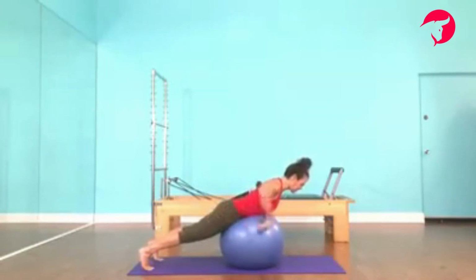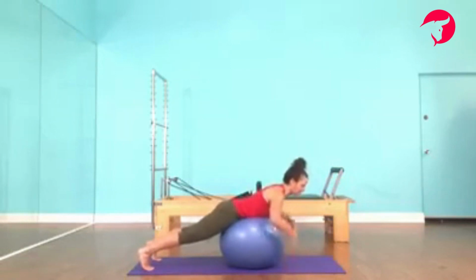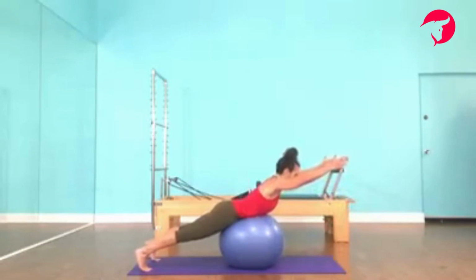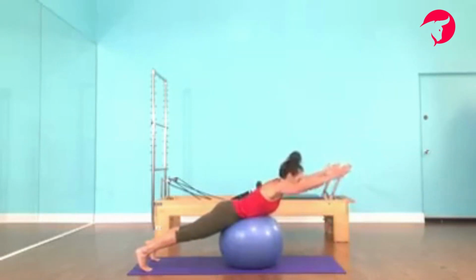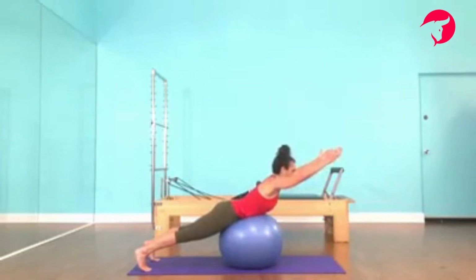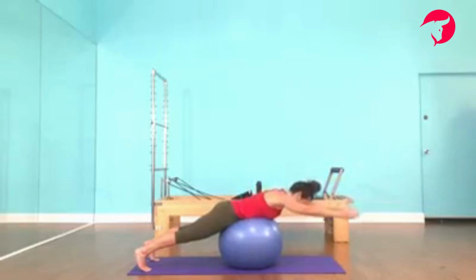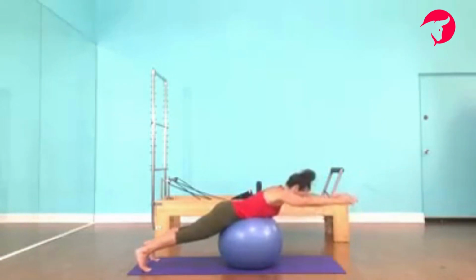So legs are going to be active, this time reaching the arms forward. So this gets to be more of a challenge, so I've given you some different options. So on the inhale, lift. I'm not going to go up as high with the hands here, and without the anchor with just the mat. So inhale, and exhale. Inhale, exhale, inhale. One more.